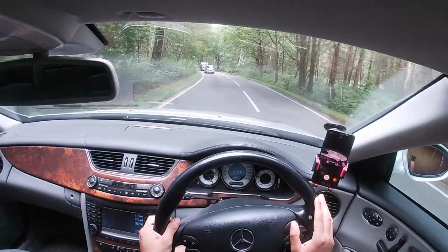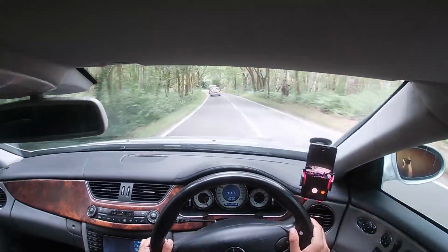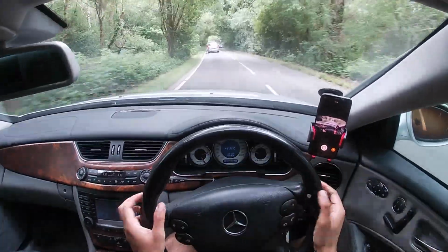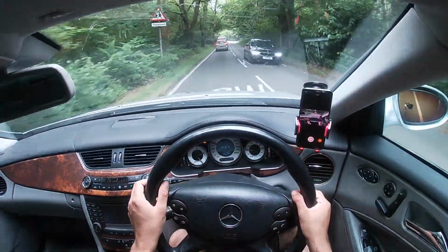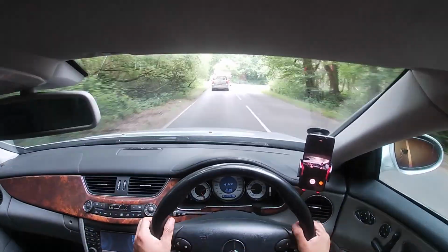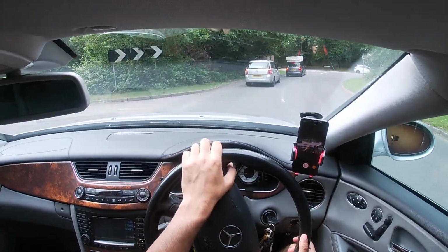So as an overall car, guys, out of 10, I'd say 9 out of 10. The one point I will talk about is the gearbox. The gearbox obviously is quite sluggish, but we'll see what we can do about that, because I'm quite interested to see the capabilities of this car and see what's up with it, and we can go from there.